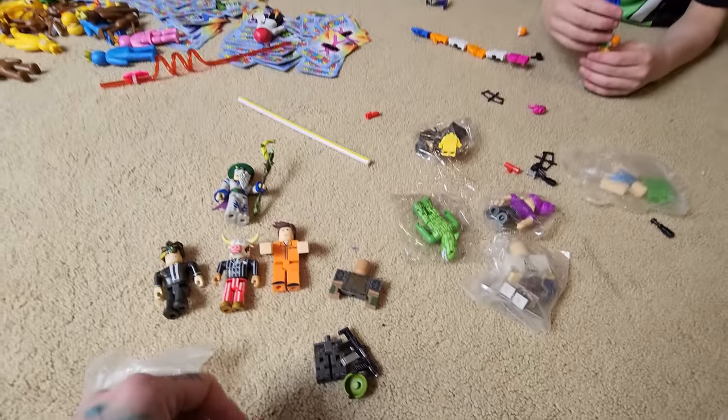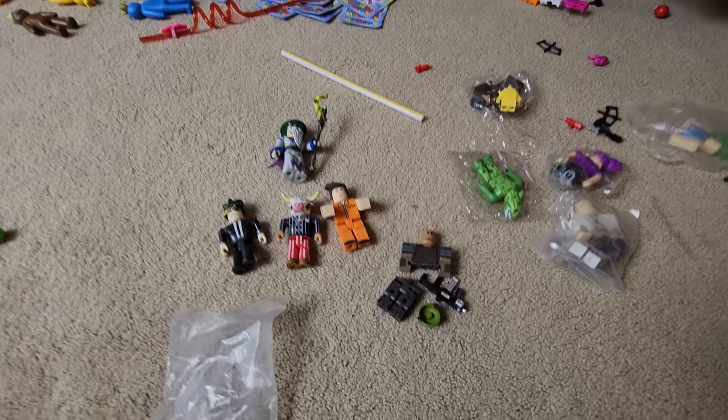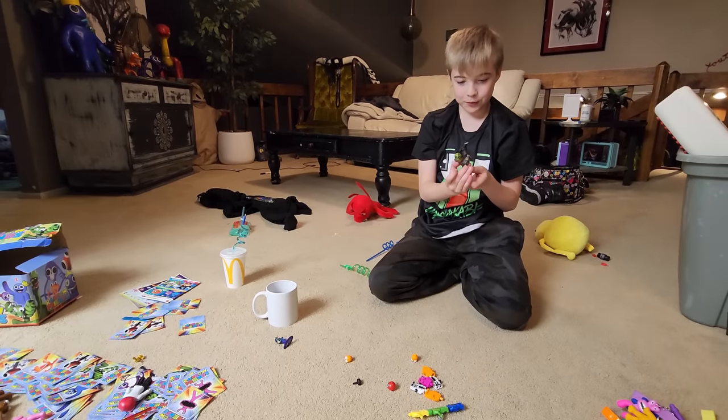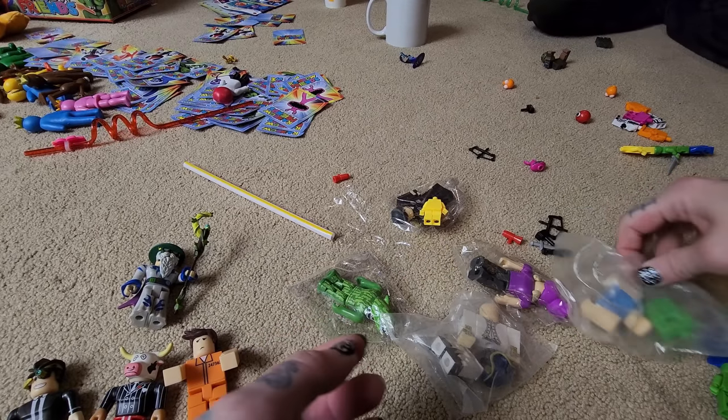Oh, this guy's an army guy. He's got a machine gun. Wow. Let's see. You want that guy? Okay, hang on. Okay, so put his hat on his legs. It even fits in his hand. There's the army guy. Oh, he's going to try and battle Cyan. Who are you? See, we've got these left.